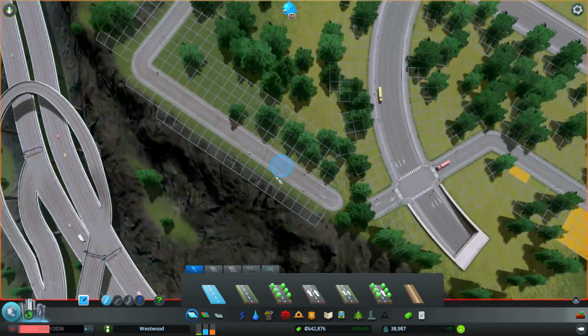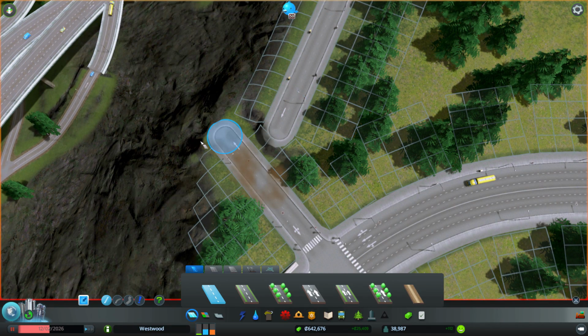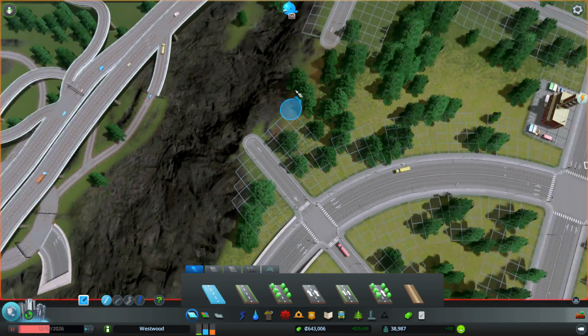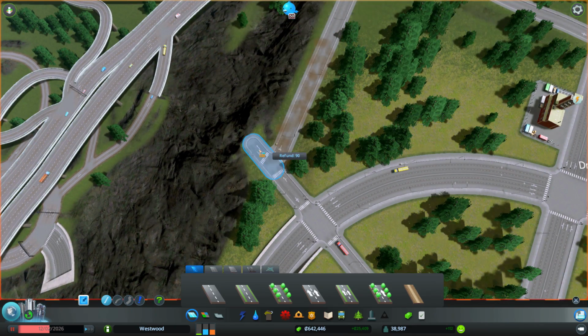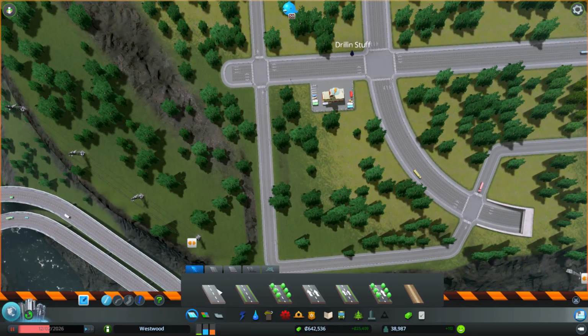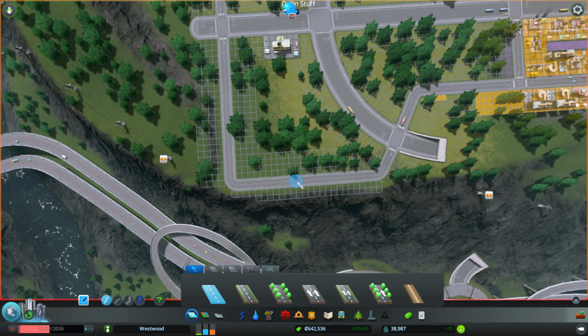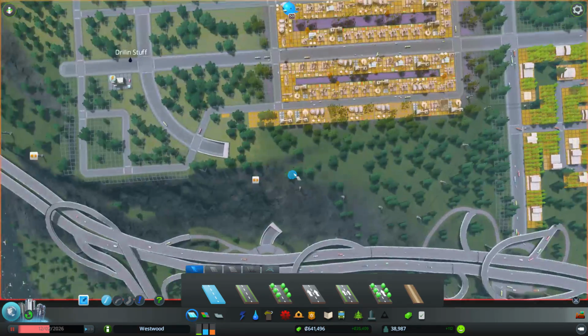There. Okay, so now I just want to connect up this guy and that guy. Come on. You know you wanna. There. Okay, that looks pretty nice. Pretty good. We've got some leftover zonable terrain. So maybe we'll do it like that. Okay, that's not too bad.